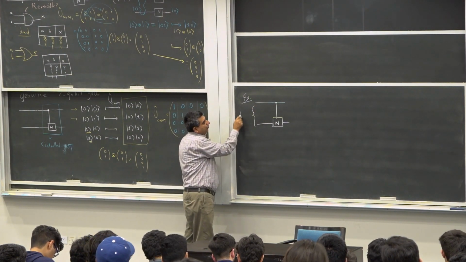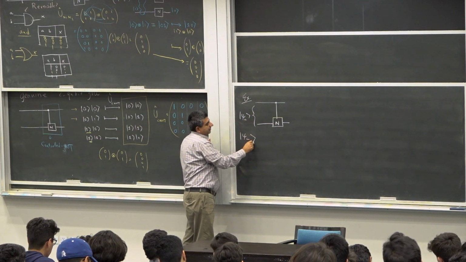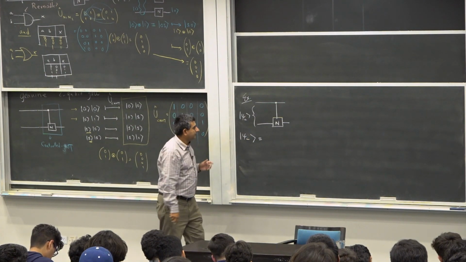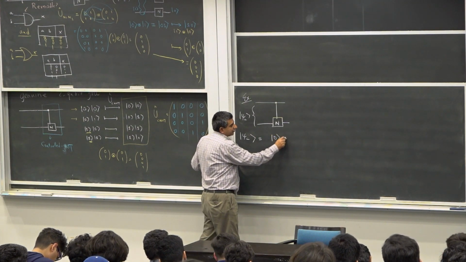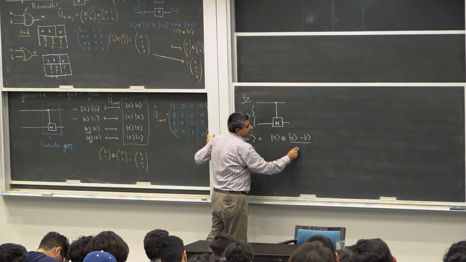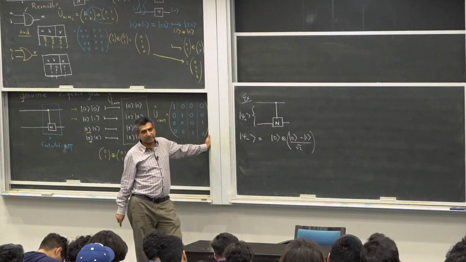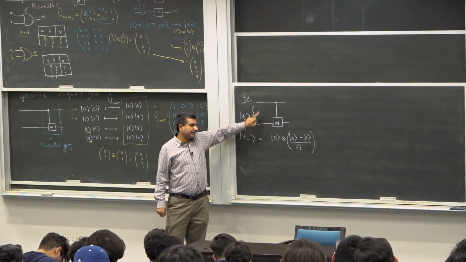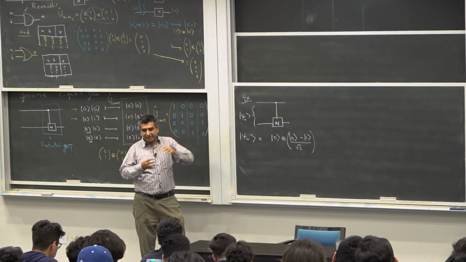Suppose that input quantum state psi in, just for the sake of it, let's suppose this is some state of this kind, ket 0 crossed with ket 0 minus ket 1 over under root 2. This is my input quantum state. Now the first qubit is in ket 0, the second qubit happens to be in a superposition, and I feed in this 2 qubit state into the control NOT gate.